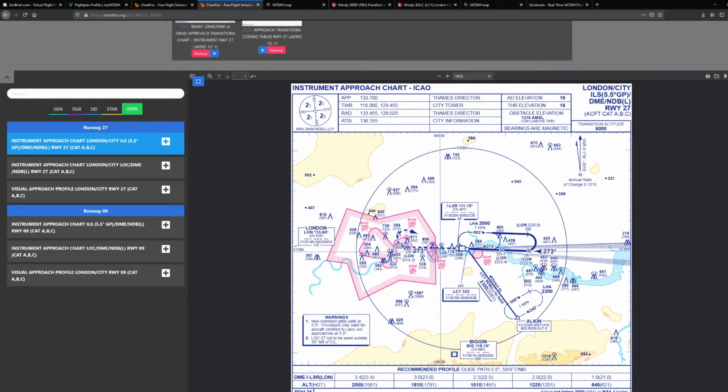So frequency ILS runway 27 is 111.15. Inbound heading is 273, and approach is on 132.70. Tower is on 118.08 or 129.45.